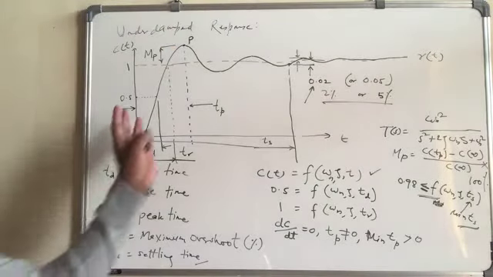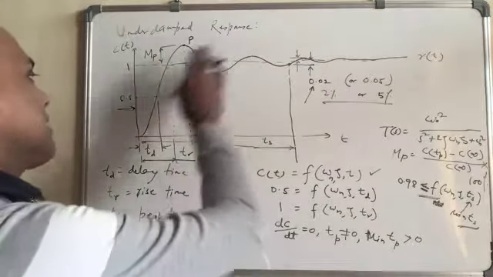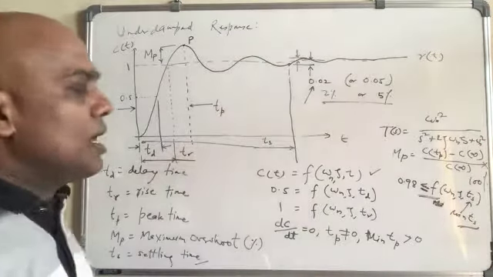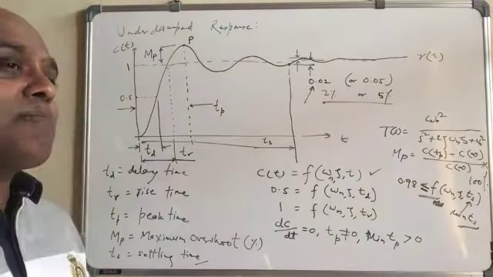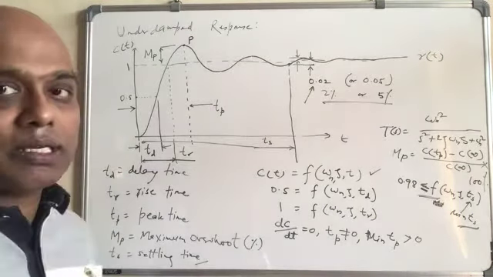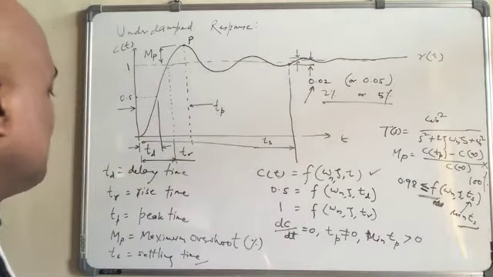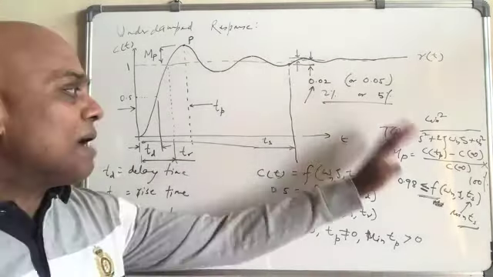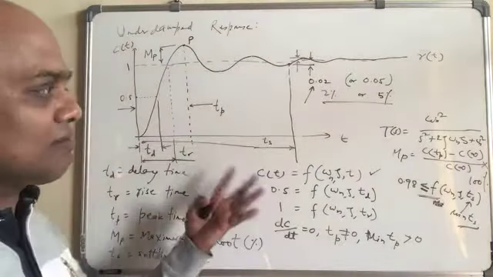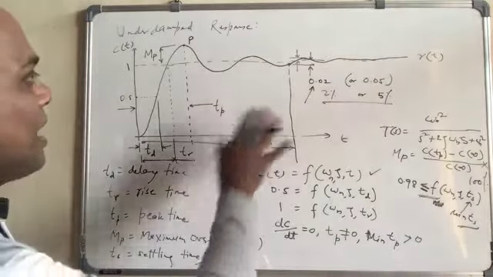You can also use a graph method to do it. You can use MATLAB or Scilab to identify it, as they may also have functions to find it. All those things are equations, but basically you solve them and you can find it out. But these are the parameters of a second order underdamped system. Remember that.